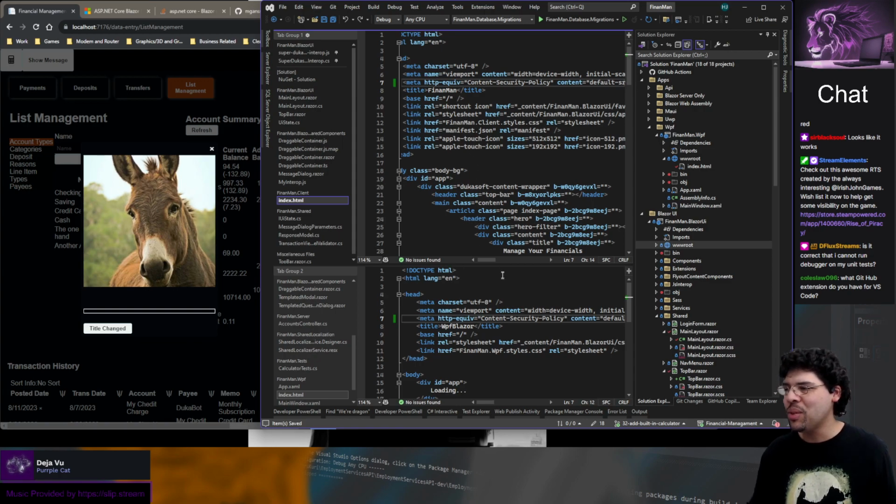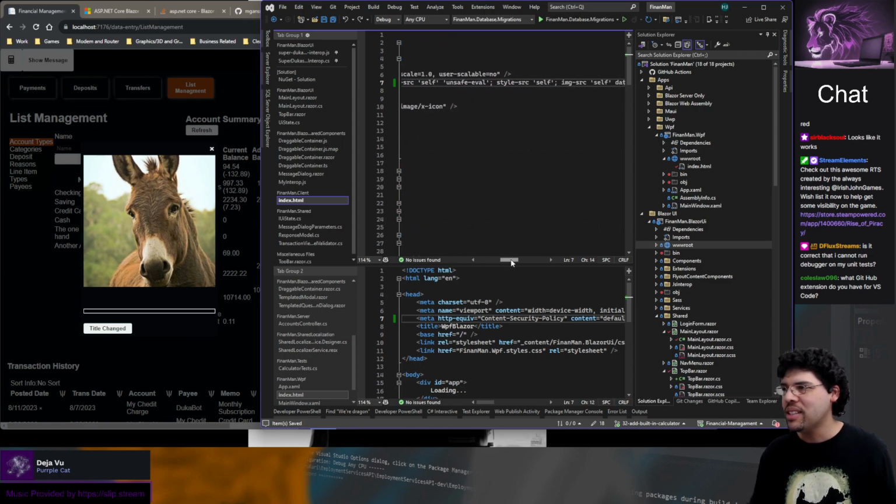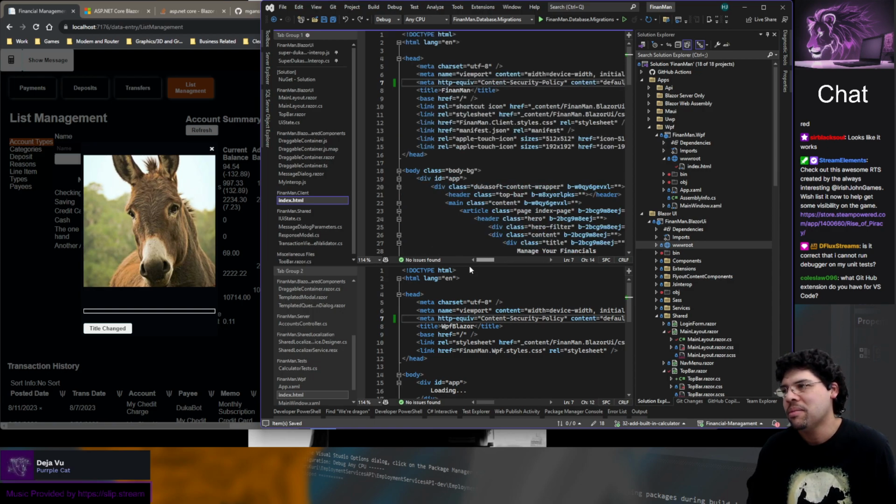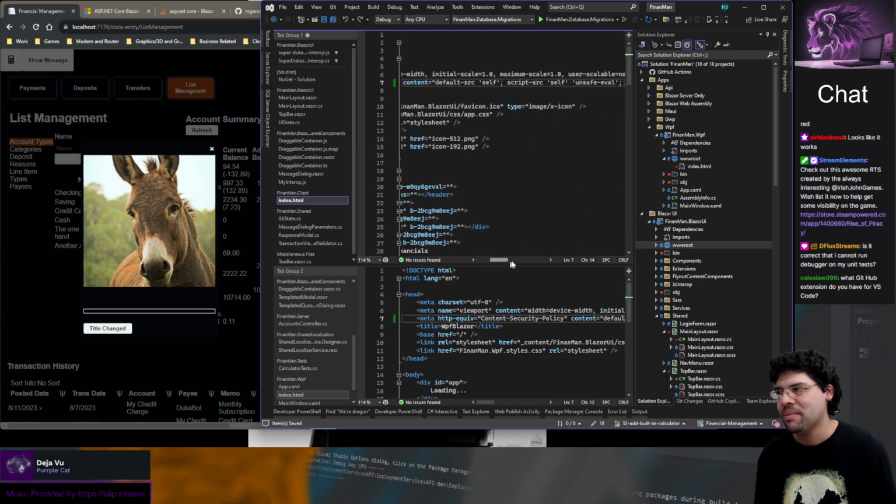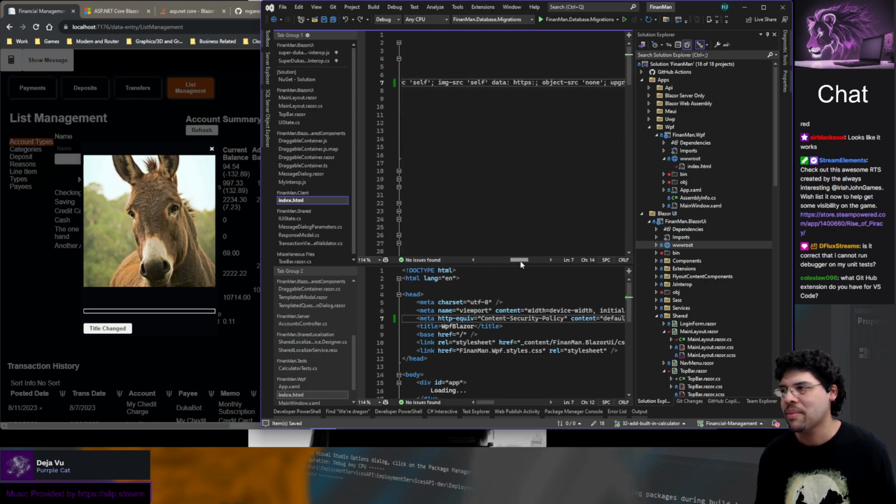That's one of the main issues though. This is saying that I cannot run any JavaScript at all, pretty much. And I don't want that. I wouldn't want that in the app.